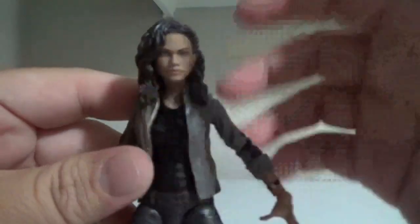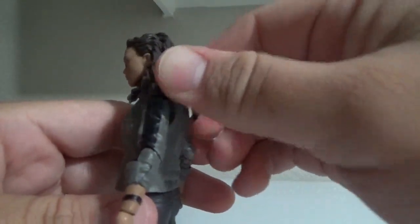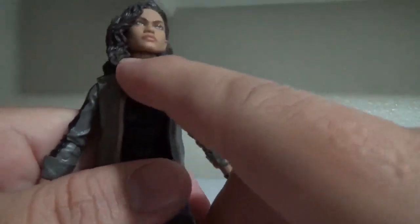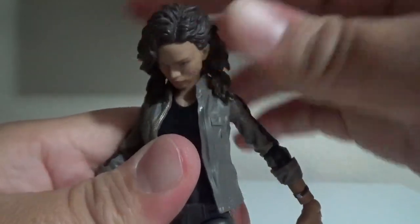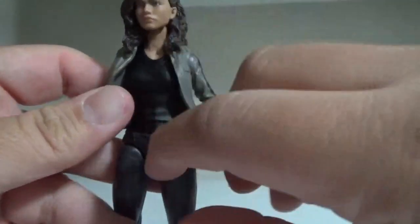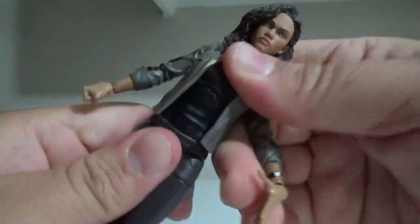The articulation is what you can expect from a female figure. They have articulation, it's just that the hair is really hard. I don't know why they still use this really hard plastic, so you can't really move the head too much. She kind of has lollipop syndrome. Her head sits a little high on the peg, and she can't look down because the hair gets in the way. You gotta pull it back. She has a side to side. The ab crunch is what you expect from a female figure. I have no idea why they have not put the lower ab crunch on this. She just has the top one.